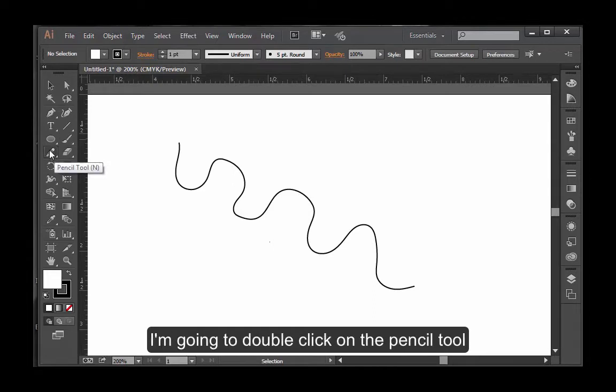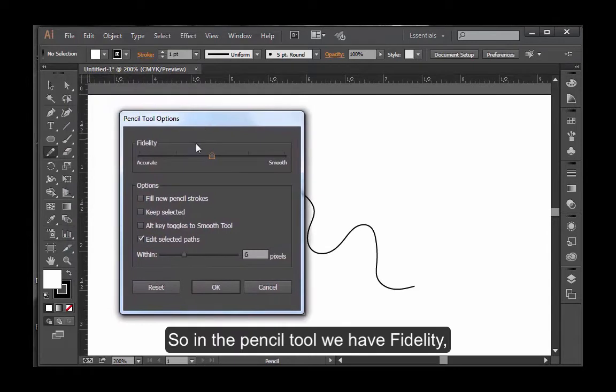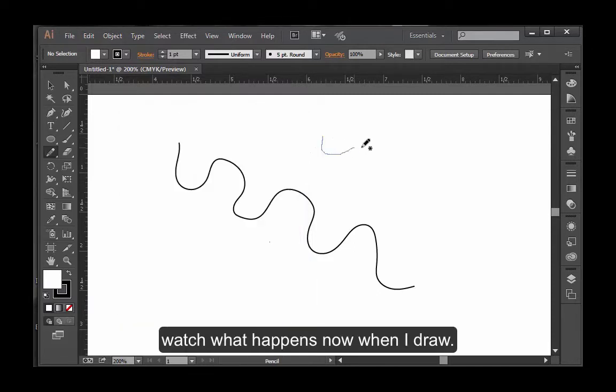In this case, this ended up pretty smooth, but sometimes it's not so good. I'm going to double click on the pencil tool and show you these options. In the pencil tool, we have fidelity, and fidelity basically gives us a range from very accurate to very smooth. So if I change this to accurate and click OK, watch what happens now when I draw.